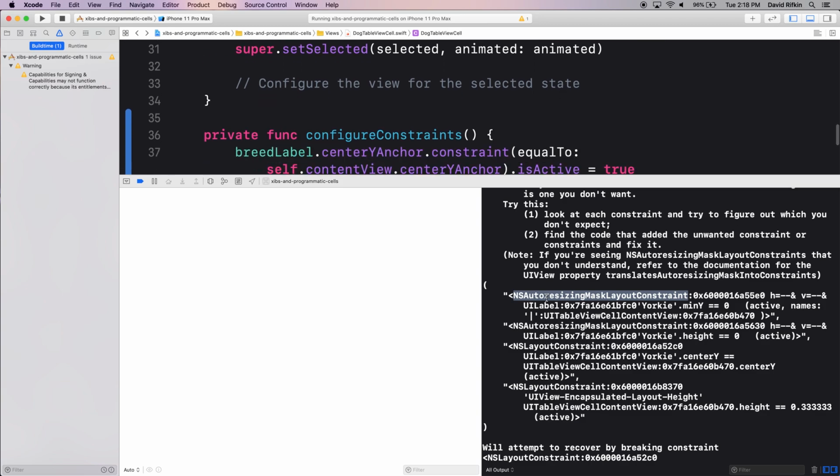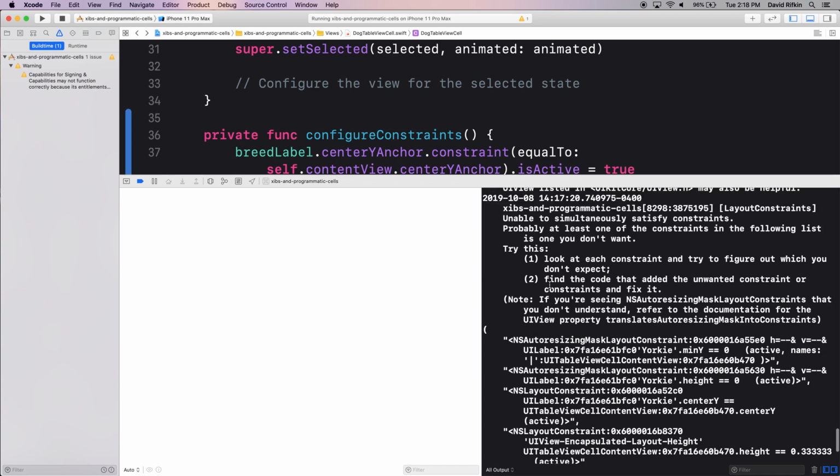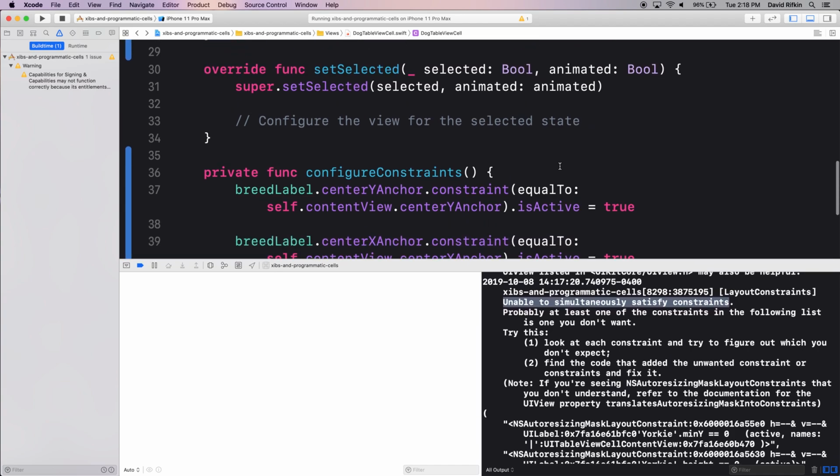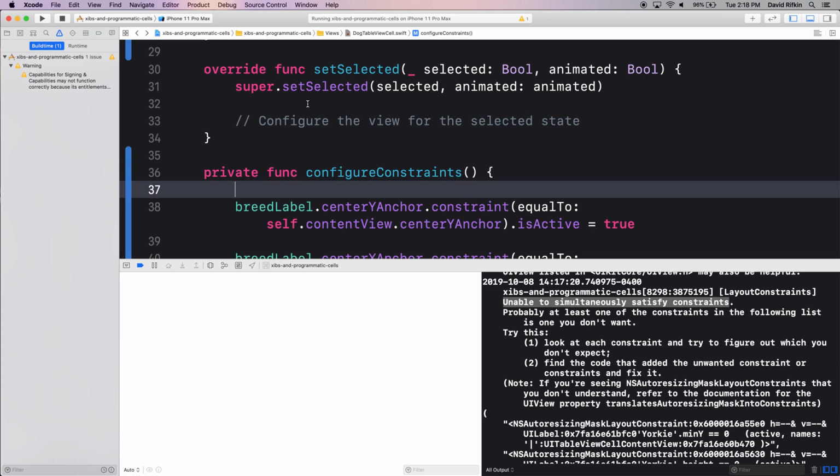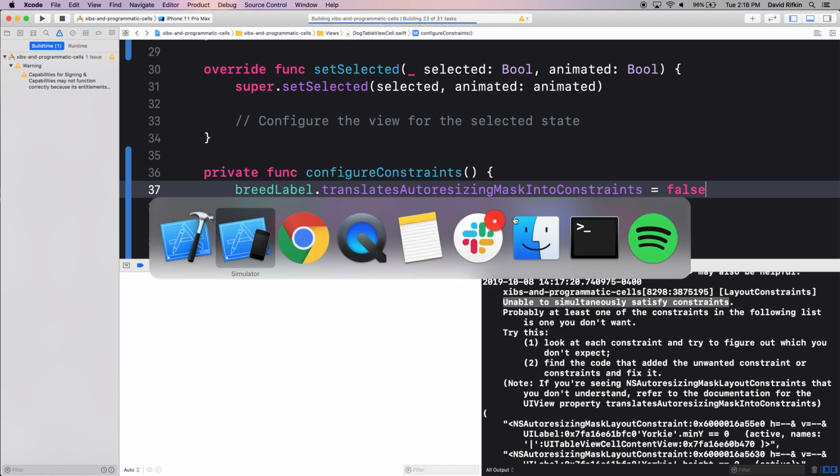And so there are conflicting constraints between what this resizing mask thinks it should do and what we told the view to do with our label. So the important thing here is unable to simultaneously satisfy constraints, which means there are conflicting constraints. And usually it has to do with that resizing mask trying to do stuff for us.